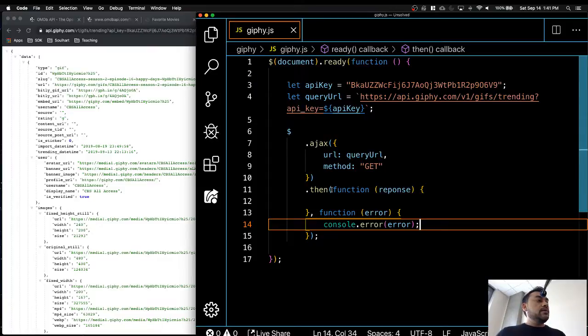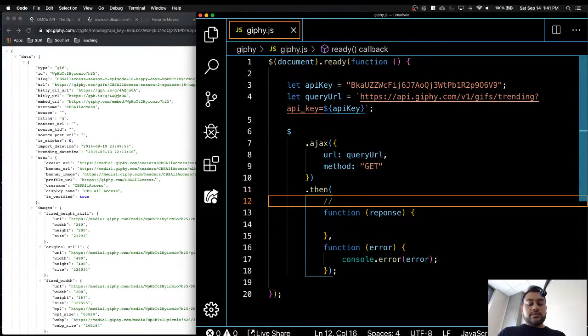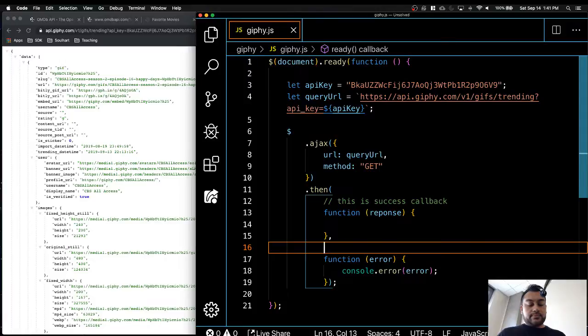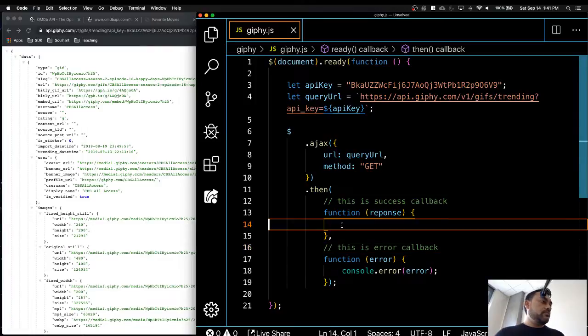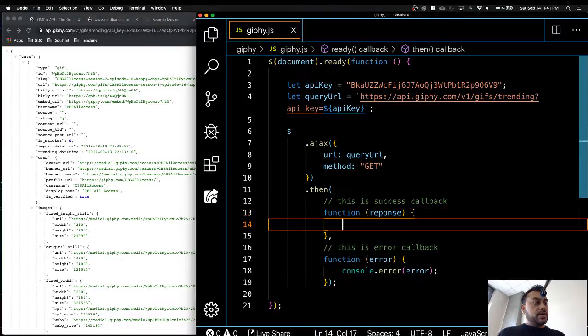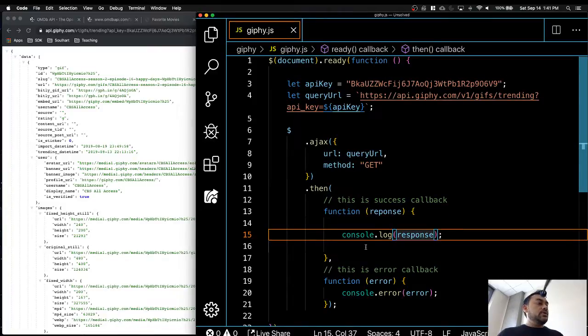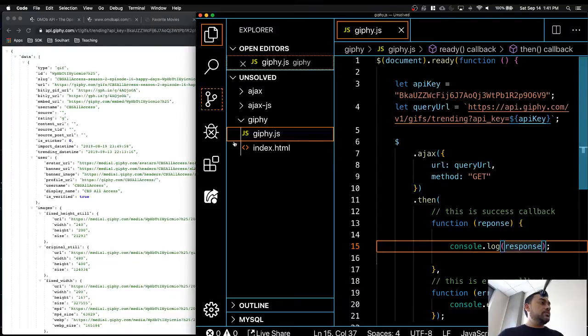Okay. Let's move this so that I can see this better. Looks a bit nicer. Function, success. So this is the success callback, and this is the error callback. If this is successful, let's go ahead and console log to make sure I get all my data back. And now I am ready to run this. Let's see, Ajax call, then get URL and get a response back. Okay, let's see if this works.